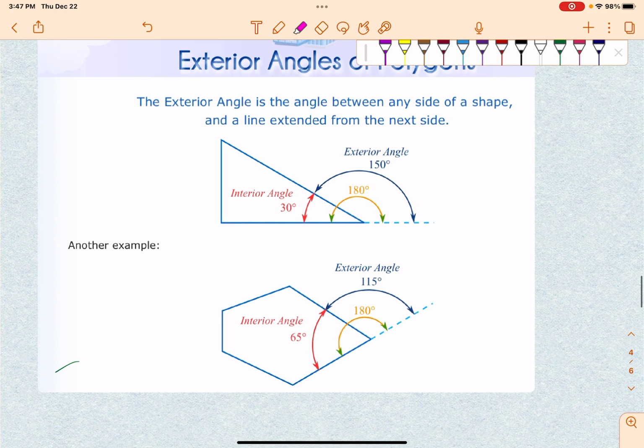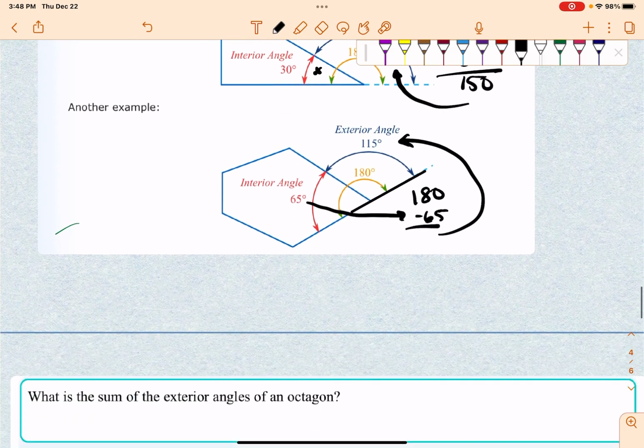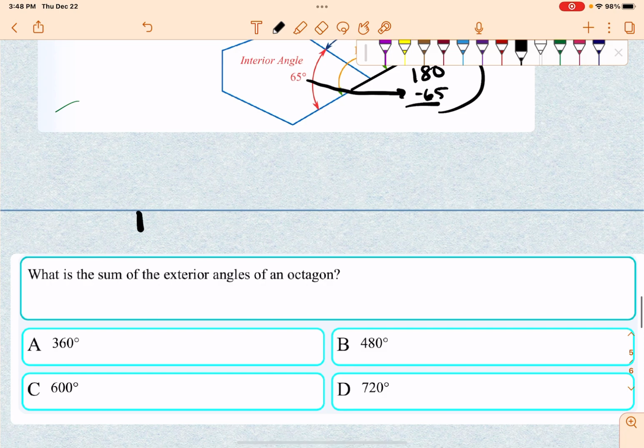Okay, so when they do exterior angles, this is the way it works. No matter what I have inside of here, if I want to find the external angle to this angle in particular, I pretend like there's a straight line. And we know that a straight line is going to total 180 degrees. So if I know that this interior angle is 30, that means this exterior one's 150. Now, no matter what shape you have, it's always continuing the line. And then you can do your 180 minus whatever this is to get your exterior.